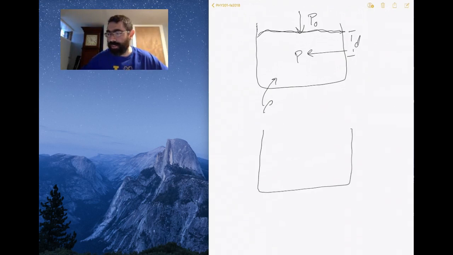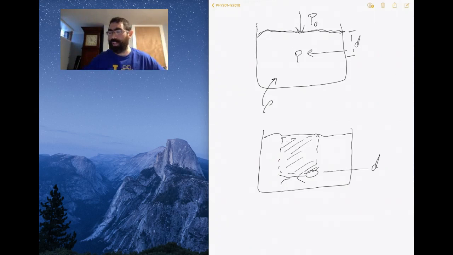so if we have a diver that jumps into a pool, then the pressure on that diver depends on how deep they are, d, because you have this volume of fluid resting on top, which is pushing down. And you have the pressure of, let's say, the air on top of the container of the pool pushing down as well. So the deeper you go, the greater the pressure that's going to be applied because you have a lot of mass on top.